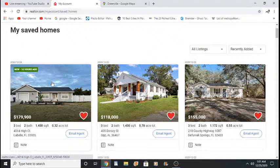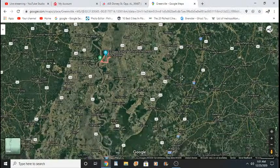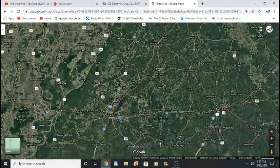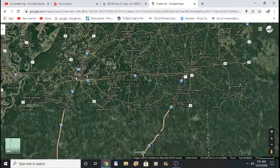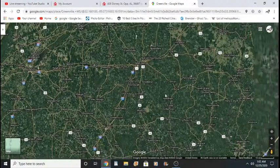Why do they have a strange park? Yeah, that's freaking hilarious. Those are not the cabinets we have in Florida. Strange music. Here's a house in Opp, Alabama. Now, Opp isn't really one of the best places in Alabama. It's not as bad as Greenville, Mississippi. I'll tell you that much. Jackson, Mississippi's got good areas. You know, there's a Canton.